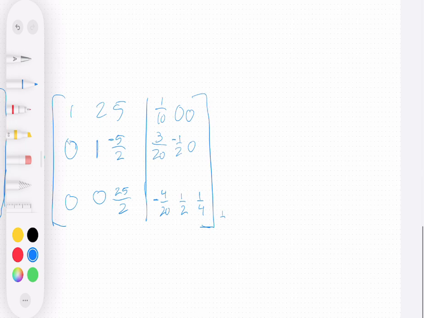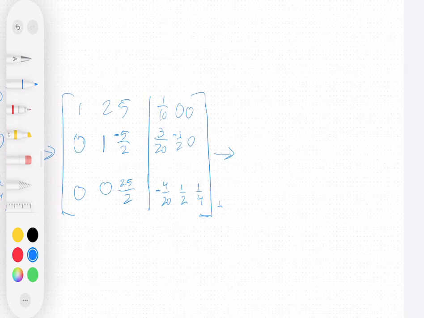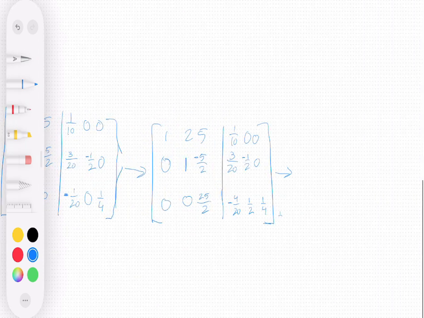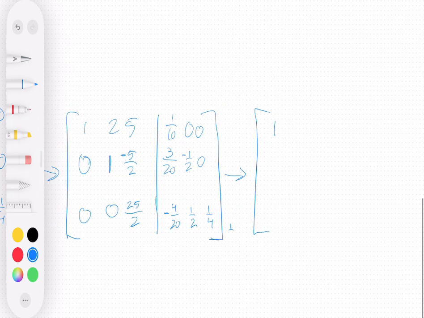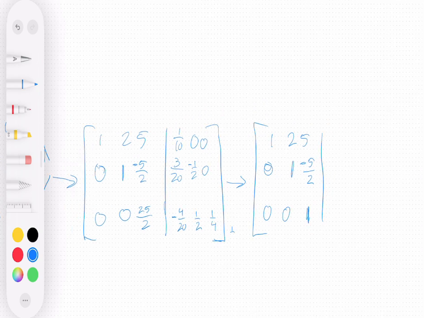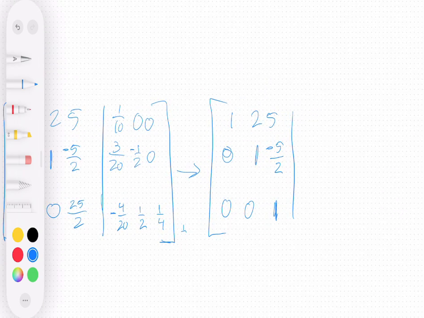Now that we have all the leading ones, this might become a little bit tricky because of the matrix we started with, but that's no matter. This is what computers will have to go through, so we'll go through with it as well. So now we have to multiply this by 2 over 25 to get that final leading one. And that means we have to multiply these by 2 over 25 as well, which gives us 500 in the denominator and 8 in the numerator.